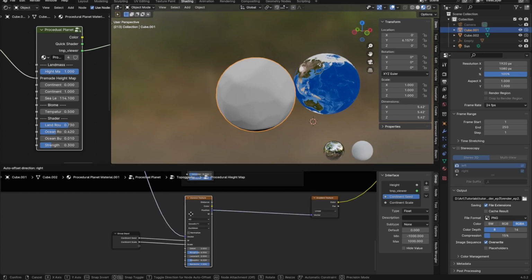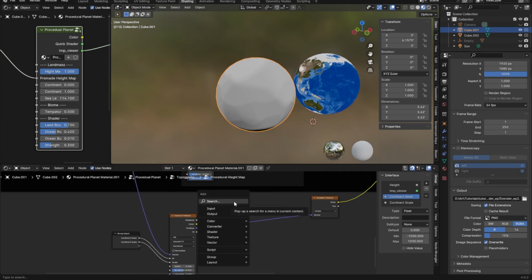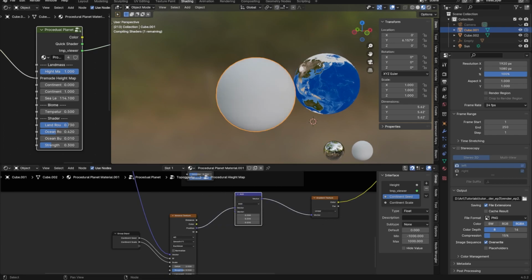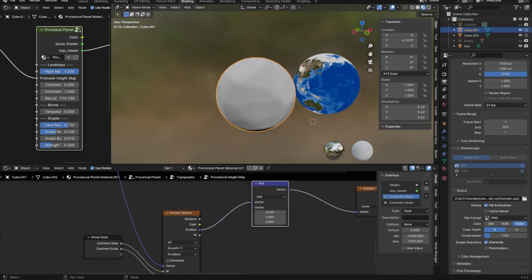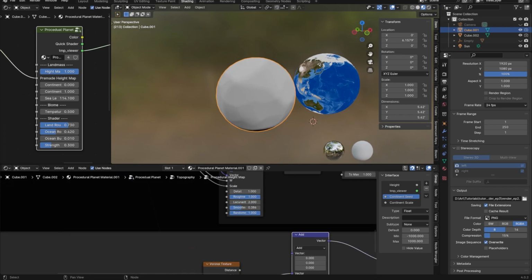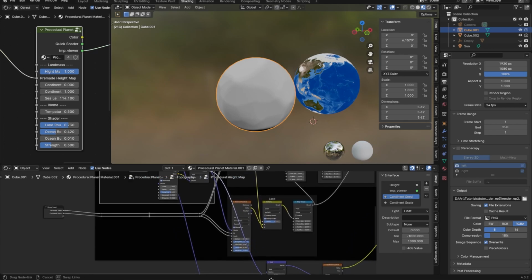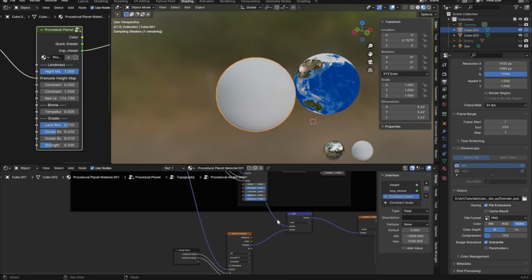But we want to rough this up a bit more, so getting a vector math node, we want to pull this noise node, or the mix of the noise node, into the add.